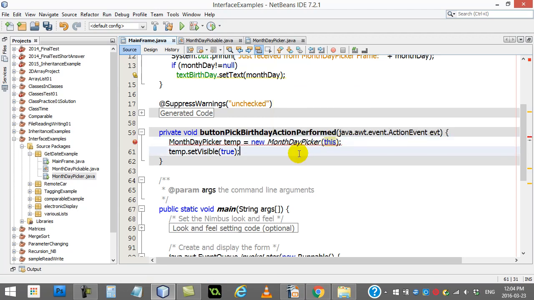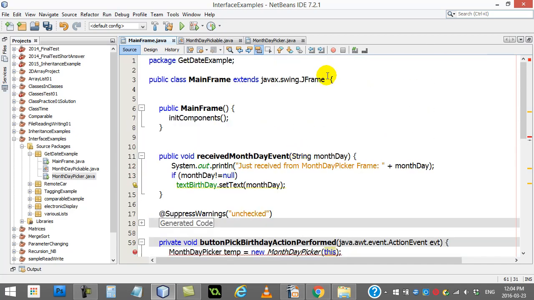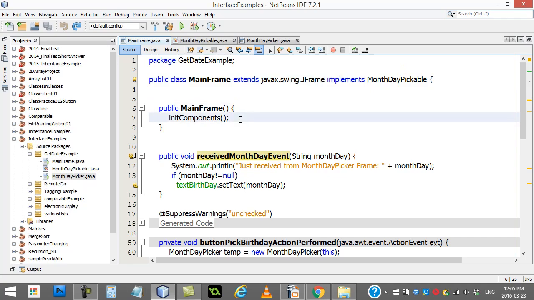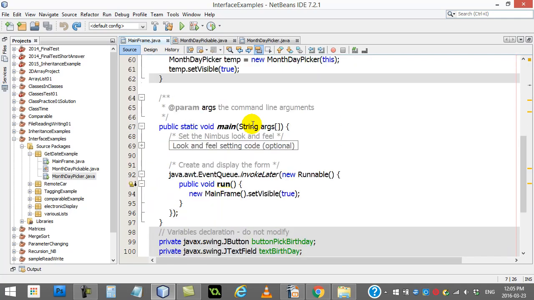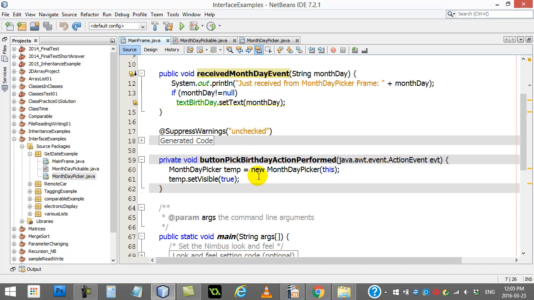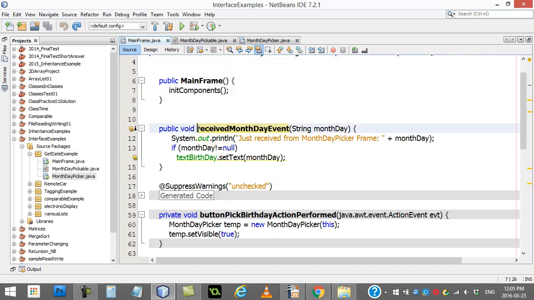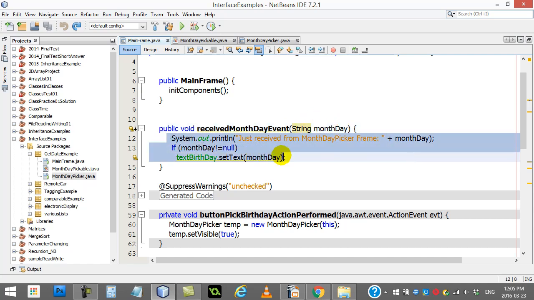This is going to guarantee the whole process sort of loops back and works, right? So that implementation here, you need it there. It doesn't cost you anything to add it there. There's no consequence to being a MonthDayPickable, but now it gives you the ability to receive, or at least have these methods run by the pickable object. And then, bam, the method is run, that string comes in, and you do whatever you want to do with that string. Pretty good, right?